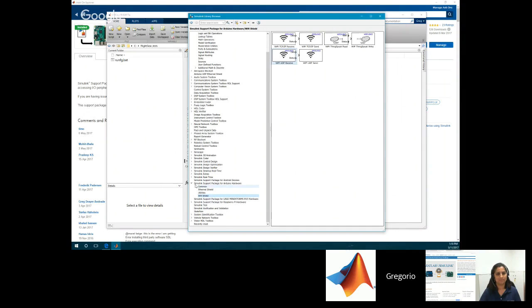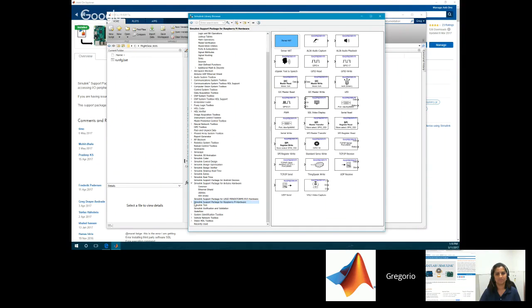Similarly, if you go to the Raspberry Pi one, you will find other blocks related to Wi-Fi. You can send UDP messages and TCP/IP messages, as well as receive those messages, and these are the blocks you use to transfer data from and to the Raspberry Pi. All you need to do is configure the IP addresses correctly and the receiving port, as I explained in the webinar.